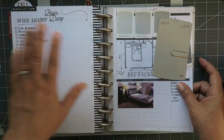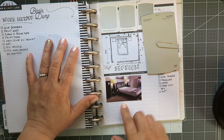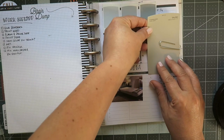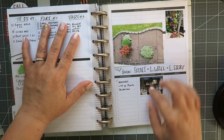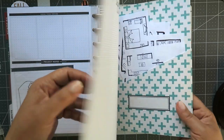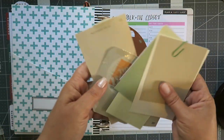The work needed. This is the bedroom. We're still working on the bedroom set that I got. I'm still working on the bedroom. Everything is a project going. The colors that I tried, and then I have my to-do list. Then I have my patio area, what I'm trying to do. As you see, it's always something going on here. This was my walk-in closet, and I have more of the samples and one of the colors that I use.